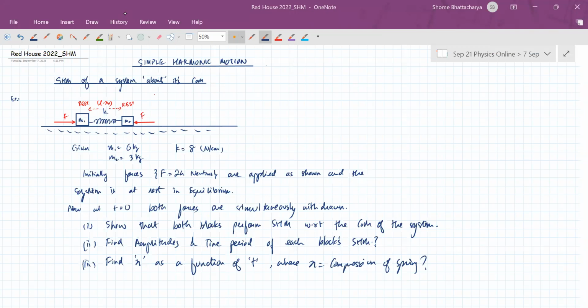So start with the first part and try to understand why each of the blocks, the moment we withdraw the external force, the system sets itself into motion. First of all, understand what type of motion the system will have, what will be happening to the center of mass, what will happen to each of the blocks with respect to the center of mass. From that, you can figure out that they satisfy the SHM condition with respect to the center of mass. They will oscillate in harmonic motion. And then by using the initial conditions, we can find out the amplitude, phase constant, and things like that for their individual SHMs.